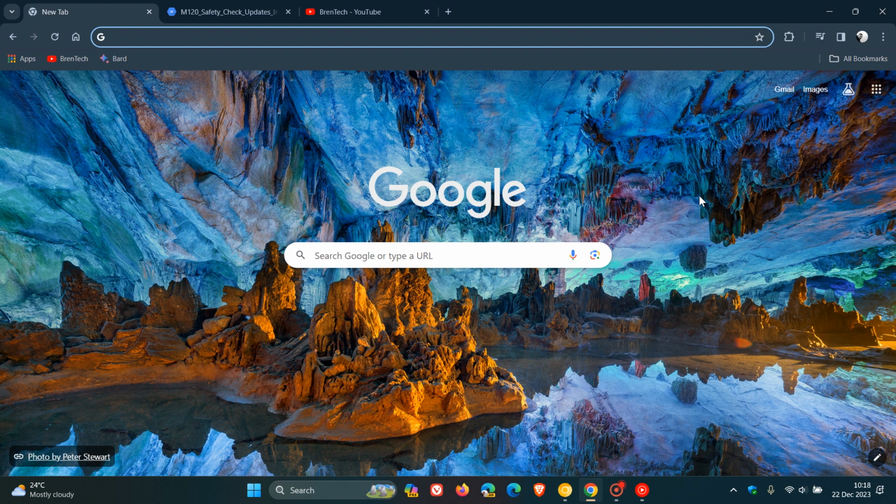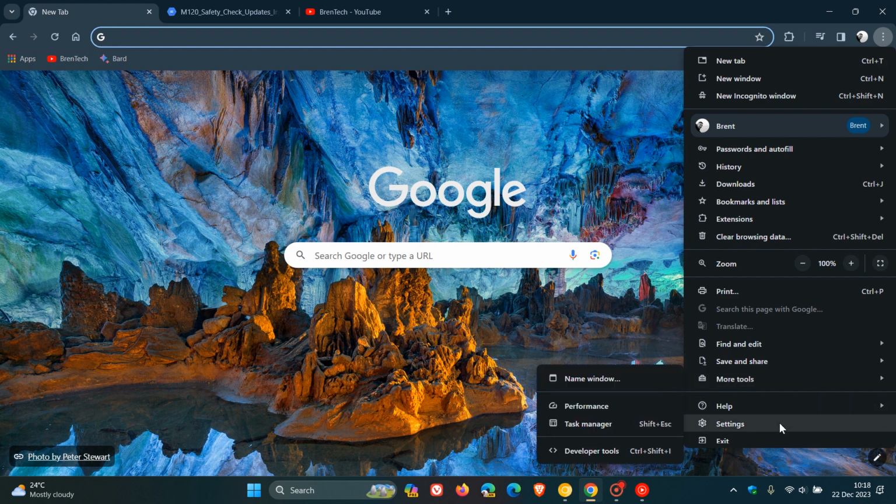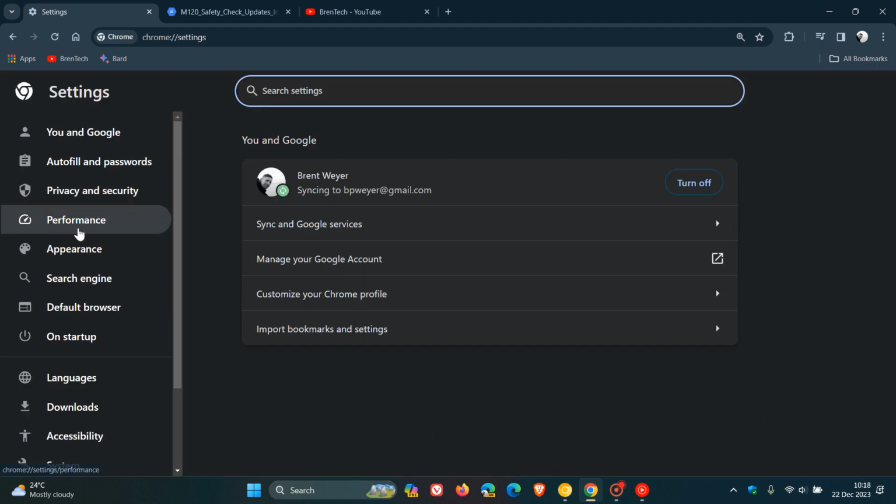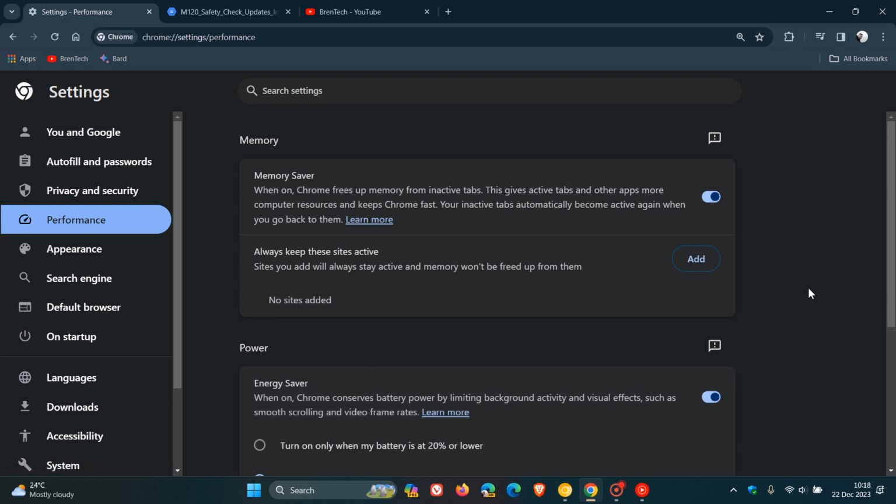Now, moving on to the next one, they mentioned they are rolling out smarter performance controls. By now, many of you will know that last year, Google rolled out the performance controls in the settings, which feature the memory saver and energy saver. And if memory saver is turned on, you can head up to a tab at the top, and you can see there that there's more details about your tab's memory usage. So I'm using, as we can see, for this tab, 132 megabytes memory usage. For this tab, memory usage 44.7, so you get the idea.